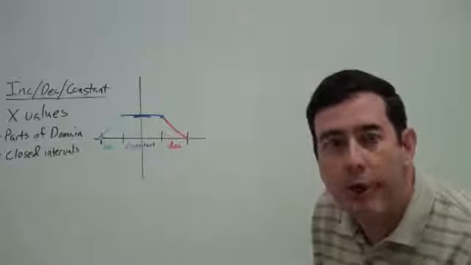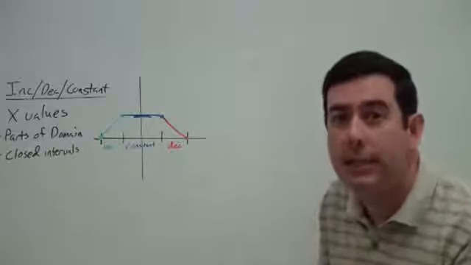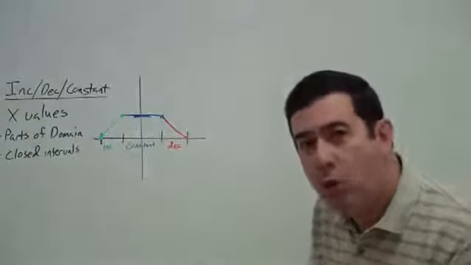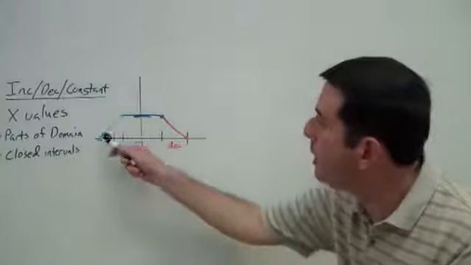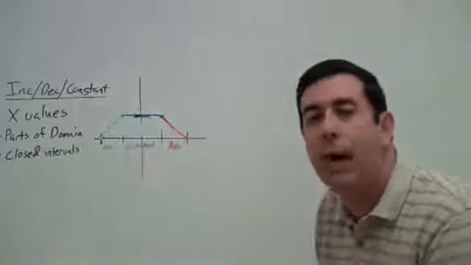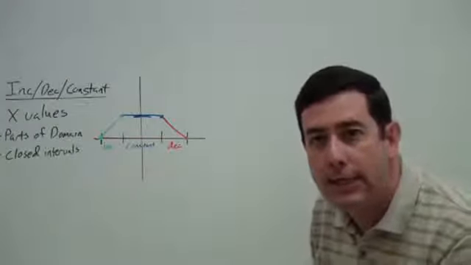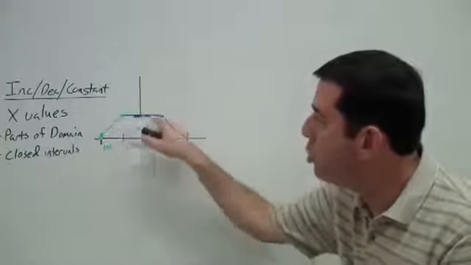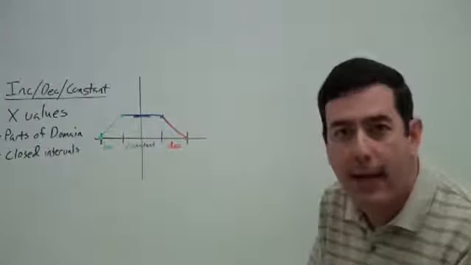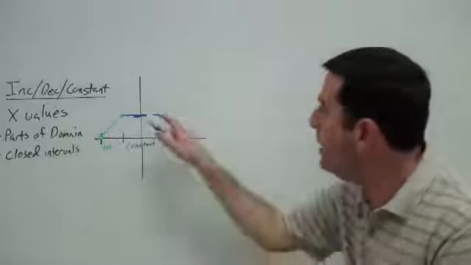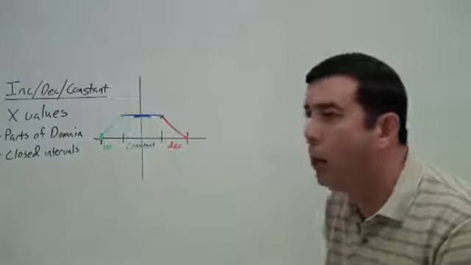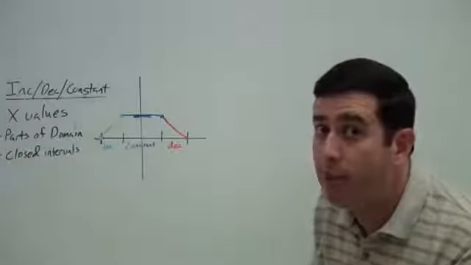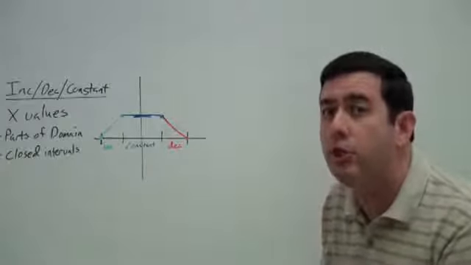Let's talk about increasing, decreasing, and constant. For the picture that we've got drawn here, the increasing section is where it goes uphill from left to right. Here it is listed in green. The constant area is where we go straight across. Here I've got it drawn in blue. And the decreasing part is where we're going downhill from left to right. It's written in red for this particular picture.